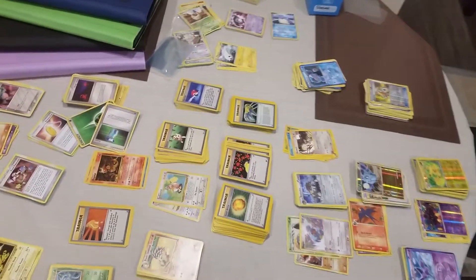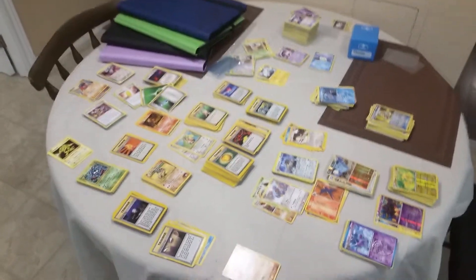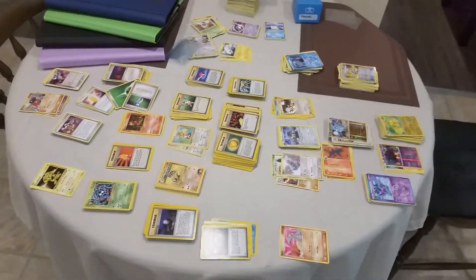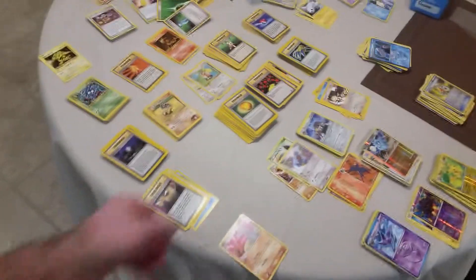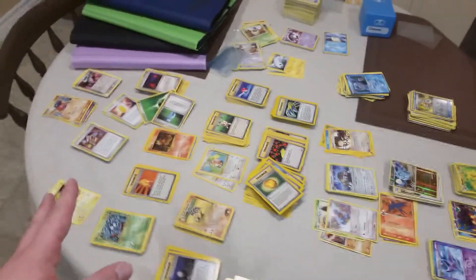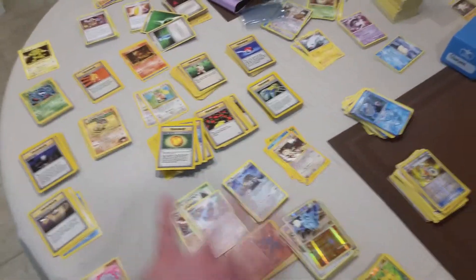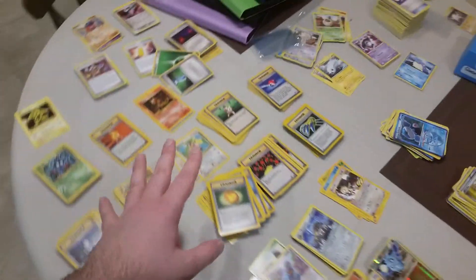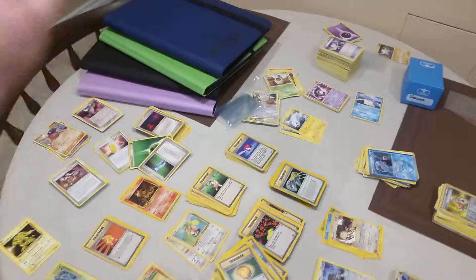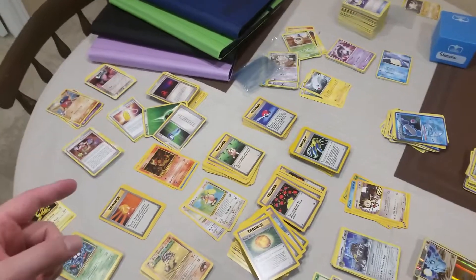Hello, welcome back to another Northern Pokemon Openings. My name is Professor Joel and today I bought myself four binders off a friend who's getting out of the game. There's quite a bit of old stuff in here, like this gold berry here, a bunch of older cards. I took all the good stuff out — these are not considered bulk, but there is bulk. I'll show you that in a second.